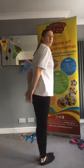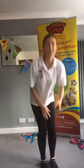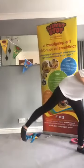Hear a sound, we're going to have to spin all the way down. But first we need to show our fluffy tails. Can you show me? Fantastic job, well done. Shall we listen for our little rabbit? Let's listen for him coming along. That's it. Are we ready Tumble Tots? Going to bend our knees.